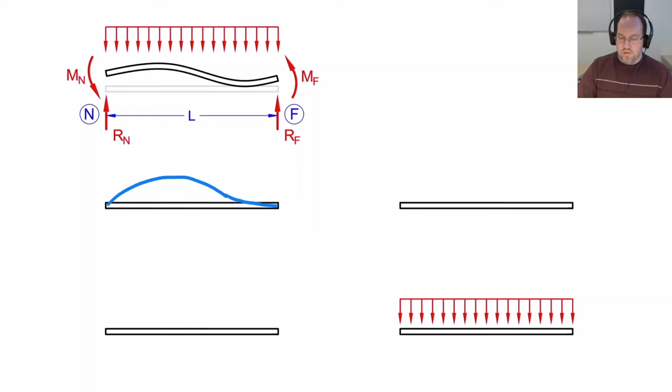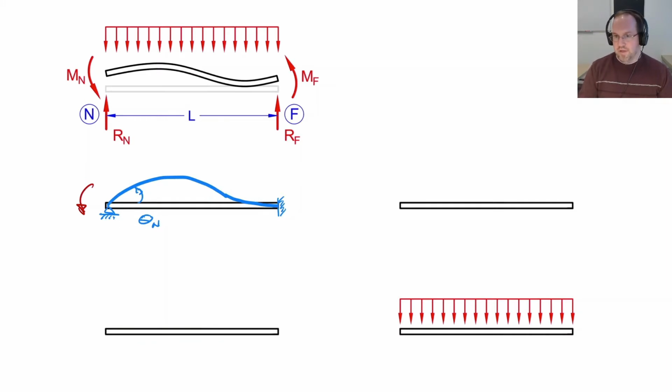So if we have rotation at the near node and we're ignoring everything else, we would have a deflected shape that looks something like this. And that is representing a beam with a pin on one end and a fixed end at the other. And we could have some moment applied here, and it's causing a rotation theta n at my near node.